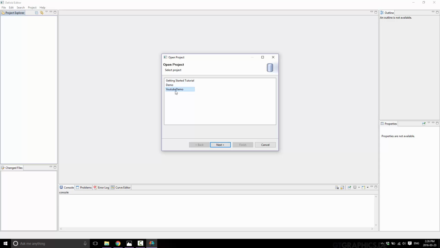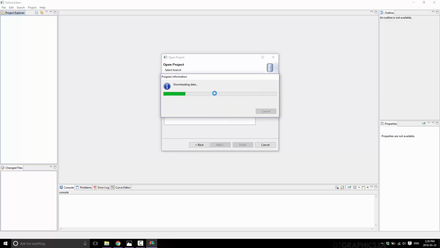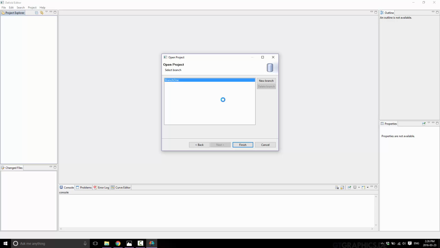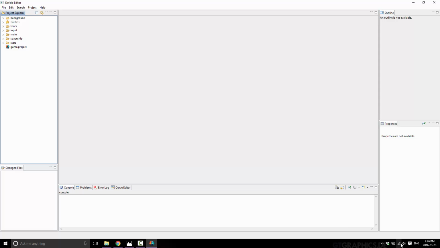So there's the project we just created. I'll go ahead and open that up. And GitHub behind the scenes, we're basically forking a new branch. Branch one. And now it's downloading all of the data from the servers. Now, of course, you're going to find if their servers are offline, you're going to have an issue, which obviously is the problem with any server-based solution. I believe once it's actually downloaded, though, you can cut your connection and continue to work. I don't know how much it goes back to the server for after the fact.